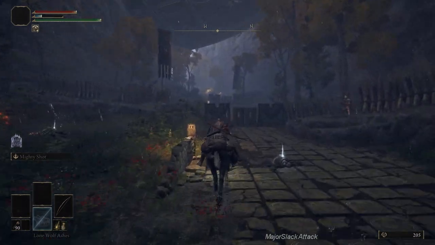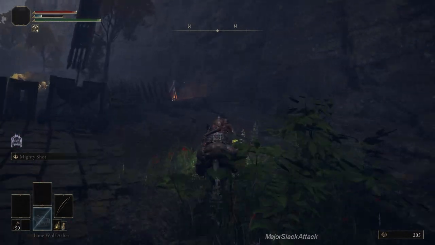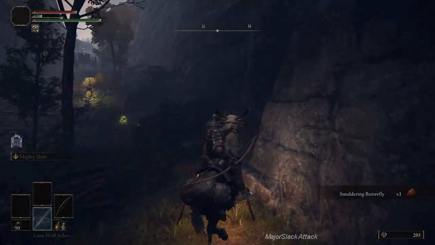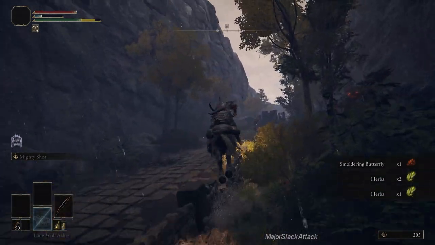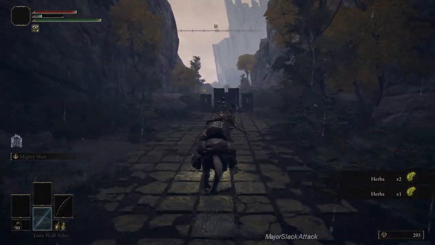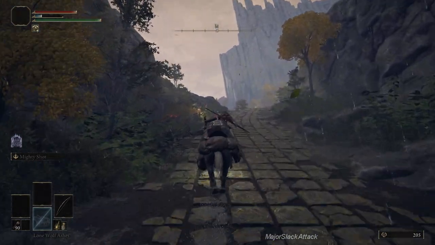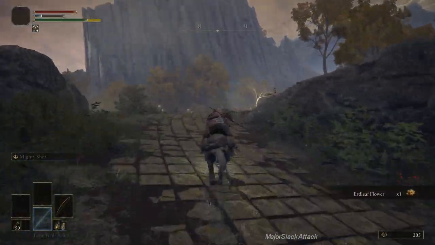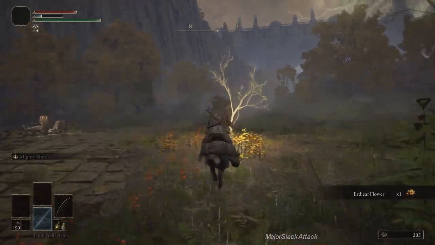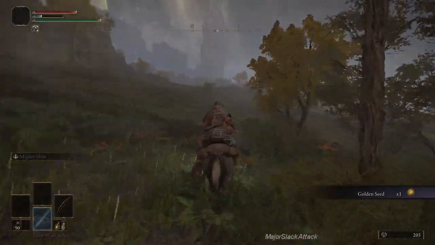Forget about picking up anything here, because this is going to slow you down. But you can veer off to the right here, grab these smoldering butterflies, and these two herba. That was like jumping over that guy. And he's called the horn, so everybody and the monkey's uncle is going to come down on you. Just keep going up to this golden tree here, grab this golden seed, and then turn to the east, and you're going to go out in this field here.